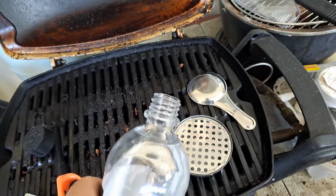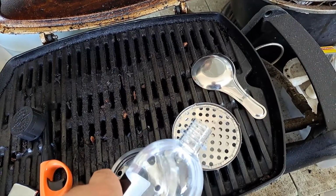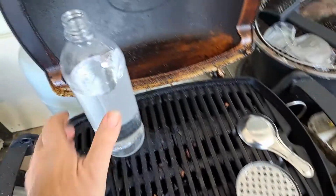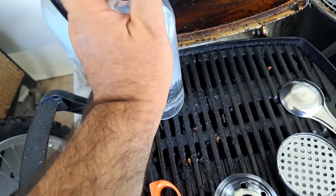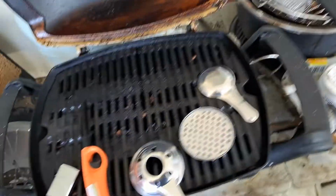Alright, so I'm going to put a little bit in here just to test the thing. Okay, that should do. Put the lid back on because it's going to evaporate, right? And I'm just doing this on the barbecue so I'm safe. And get that right out of the way.